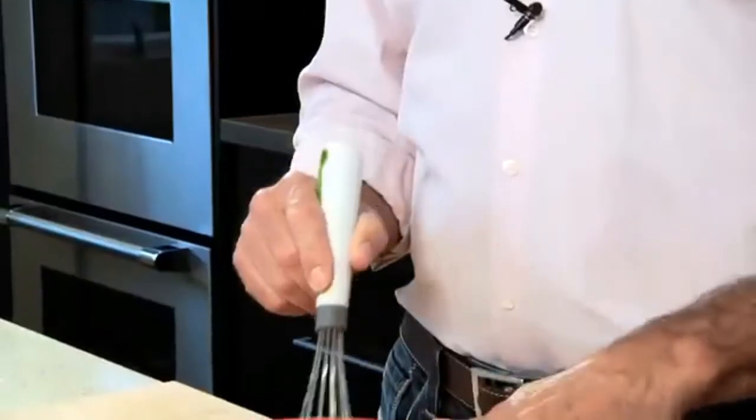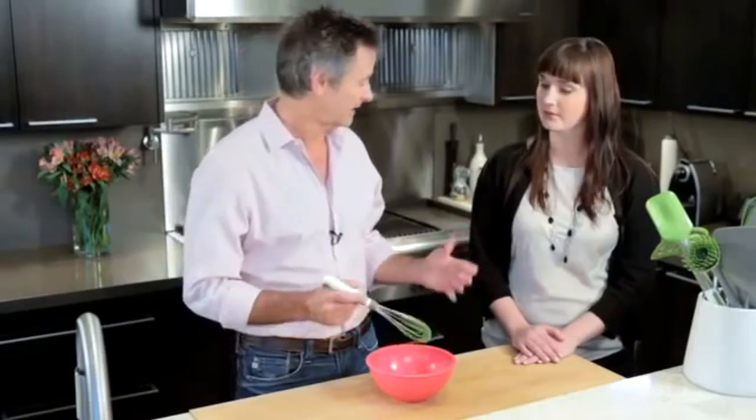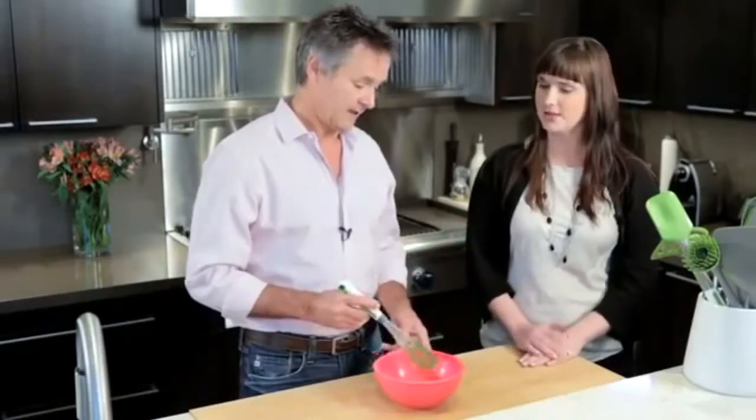And this, as you'll notice, is a melamine bowl, and I'm not scraping the bowl. If I had a nonstick pan that was Teflon coated or something, I could easily use it there. Perfect. And so it does have a heat resistancy as well, just in case you had something. And if that pan was just about on fire at 650 degrees Fahrenheit, you could still use your whisk in it.